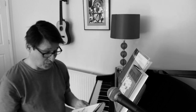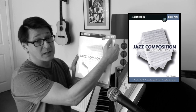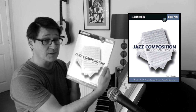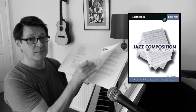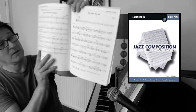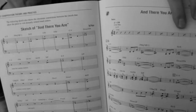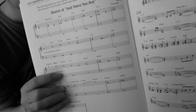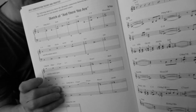Okay, at number 2, I have Jazz Composition, Theory and Practice by the Berkeley Press. This is a really good book because it covers everything in jazz. If you're a composer, this is like an essential book. But there's lots of good stuff with fusion on here, and lots of interesting stuff. For instance, in terms of chords, you can see where you're sketching out the chords here, and then of course decorating the chords into composition.